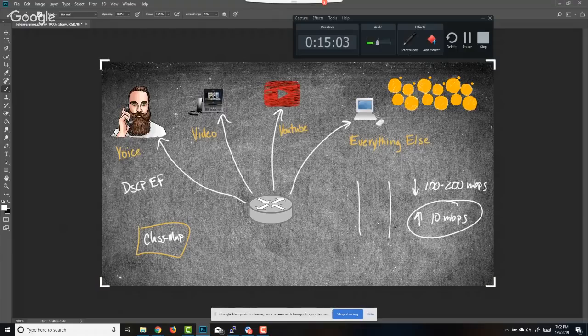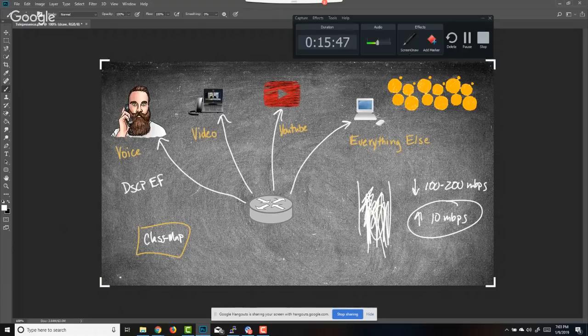So on the upload side of things, right now with no QoS, traffic is just going and going and going. It's just a wild west. There's no control over it. So voice traffic and video traffic and live stream traffic, it's very sensitive. So when there's a bunch of network congestion, when a bunch of things are happening, Netflix or file transfers, my voice traffic gets stressed out, starts to get a little jittery, starts to experience latency, which is how fast a packet can traverse across a network. And so that starts to spike, and then we get packet loss, which is never good. And so instead of sounding like this, you'll start sounding like this, which you would never want to listen to.